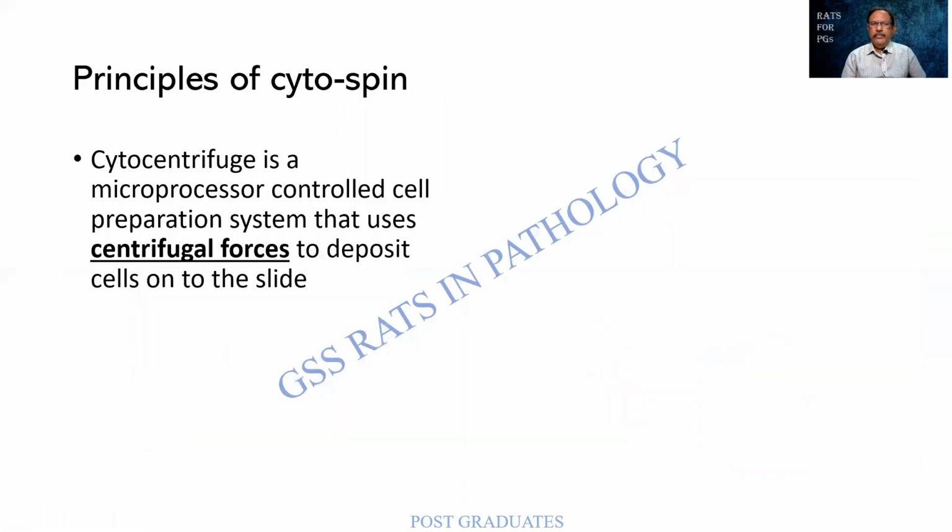What are the principles of the cytospin? Now comes the major answer. Please memorize each and every word that is on the screen. The cytocentrifuge is a microprocessor controlled cell preparation that makes use of centrifugal forces to deposit the cells on the slide. It is too difficult, but this word alone we shall remember. Centrifugal means tending to throw off the center. Centripetal means tending to draw towards the center. These are the two differences.